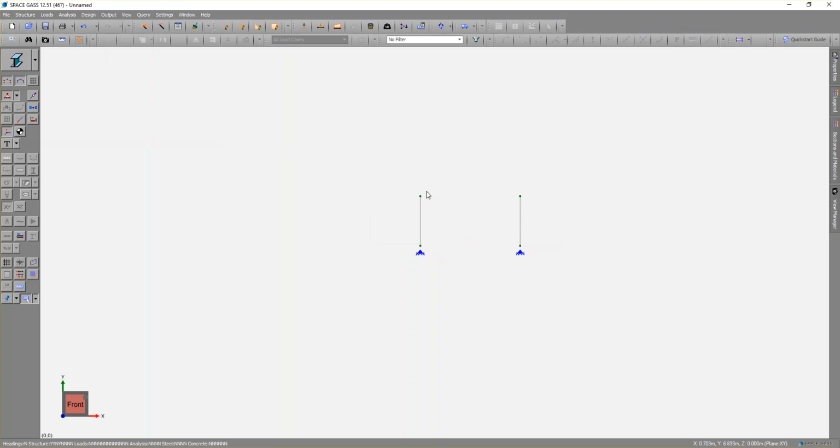Now I want to draw the member between these two. There are 2 ways I can do this. There are actually different ways, but I'm going to explain 2 easy ways here. The first way is to just define the node here in the middle and then draw your member between these 2. If you know this coordinate, you can easily find the coordinate here. This is a very easy way to do this.